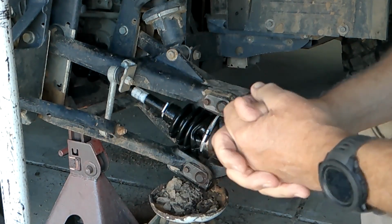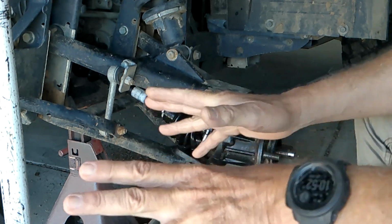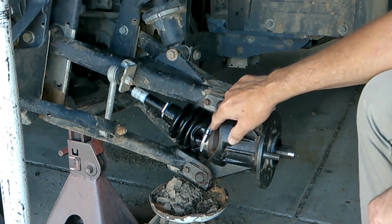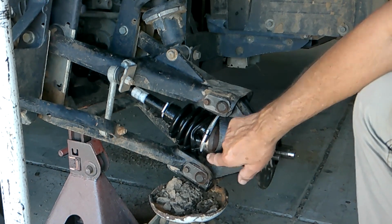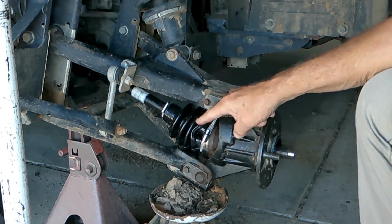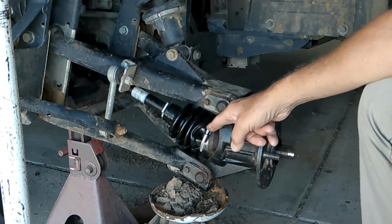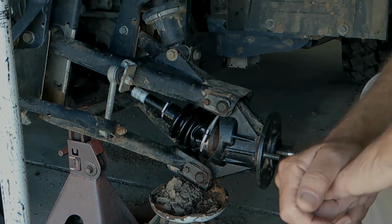Okay, it's the next day. Ran into some problems last night, had to stop. I was just too tired. The worm drive of this clamp hits the housing right here, so I had it way up here. So I'm going to take this whole unit apart, put it on the workbench, and now that I know this is an issue, I'll see if I can address it on the workbench.